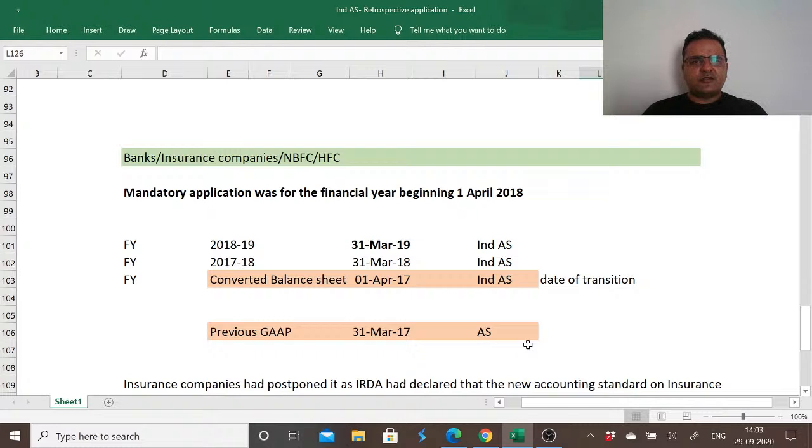The knowledge which I've been sharing with chartered accountants since 2009, since I was serving in the corporate world, this is an opportunity for me to share the insights on Ind AS with the students who are willing to be the torch bearers of accounting tomorrow. So with this, I come to the close of the session. Thanks for your valuable time.